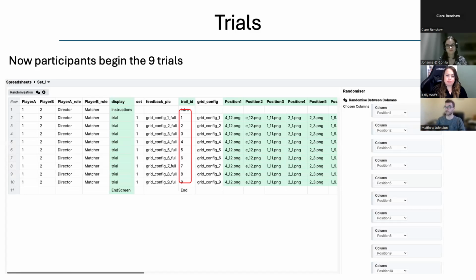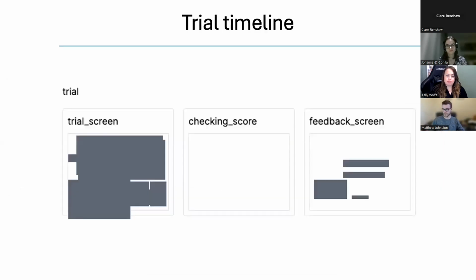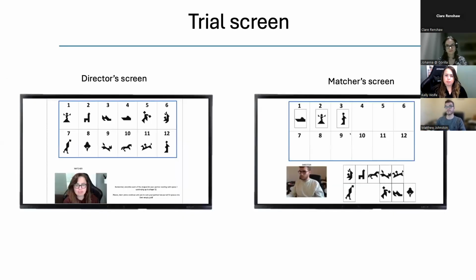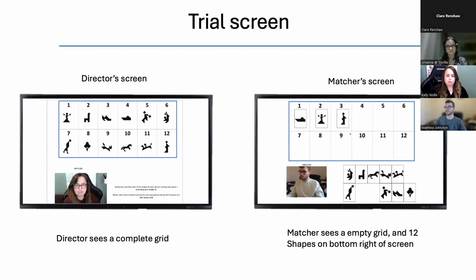Okay, so going on to the actual trials, I'll start with the most complicated part, which is the trial screen. So this is completely different, as I've said, for the director and the matcher. So the director sees a complete grid at the start, whereas a matcher sees an empty grid and 12 movable objects on their screen.